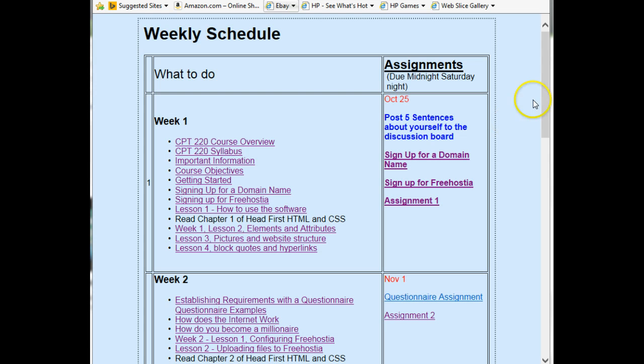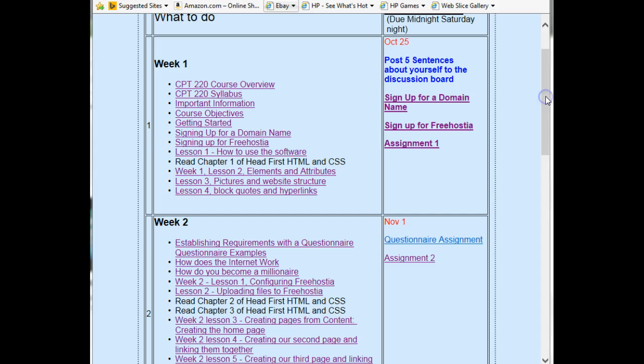We have a weekly schedule that's going to show you exactly what you need to do, and there are some very important things you need to do. First of all, this is the first week stuff. The most important thing to do right away is to go through and read everything between these links right here to get yourself acquainted with how the class is going to work. This week you have 4 assignments due by Saturday midnight, which sounds like a lot, but it's really not a lot. Each one only takes a few minutes to do.